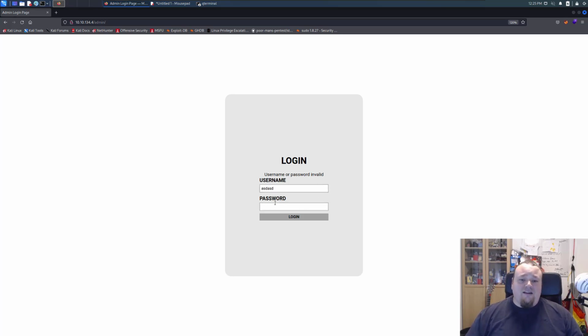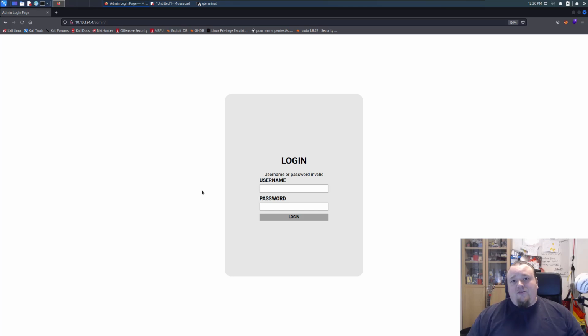So, we can sit and type stuff and press and then see, oh, username and password failed, and so on and so on. So, the very first steps you're going to do before you brute force this login form is to pay attention to the error message. Username or password invalid. Take note of that for now.